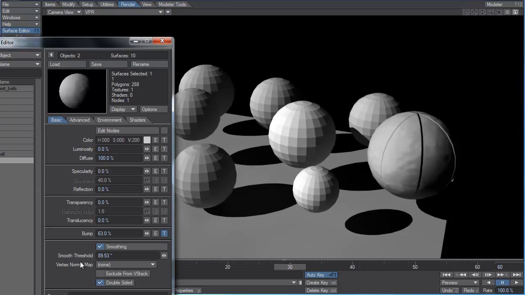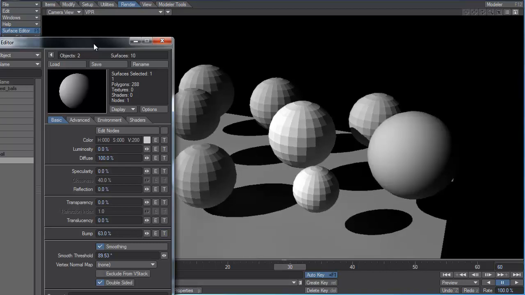And here's where you add your vertex normal map here. The normal map has essentially replaced the use of the bump map in most cases. The difference is normal maps need to be generated through software, and bump maps can be hand painted. So you can just simply paint a black and white map, and where it's white the surface will be raised, when it's black it'll be lowered. So bump maps are still quite useful, but there are utilities out there that'll just help you switch bump maps into normal maps and so forth.